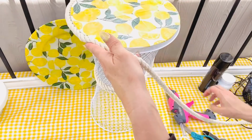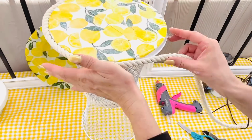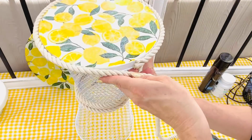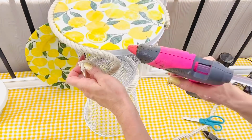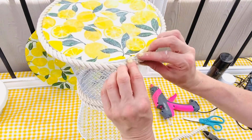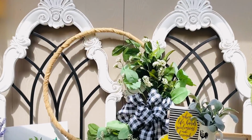Okay, so now I'm just adding some nautical rope again to the side of this to match the other nautical rope, and also just to jazz it up and give it a little bit of style here. And also think about this, if you guys wanted to do a glam table, you could always use bling wrap in place of the rope and then do a really pretty little glam top. Ooh, you could even do glitter as the top.